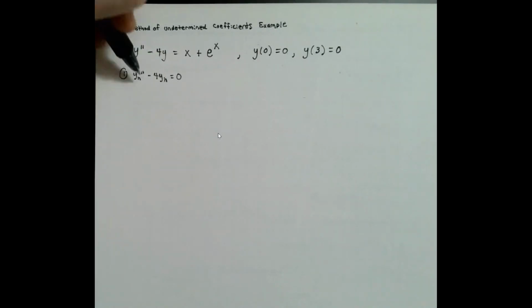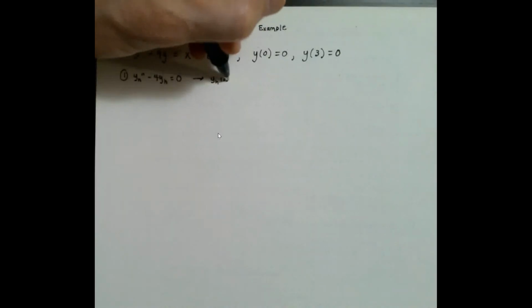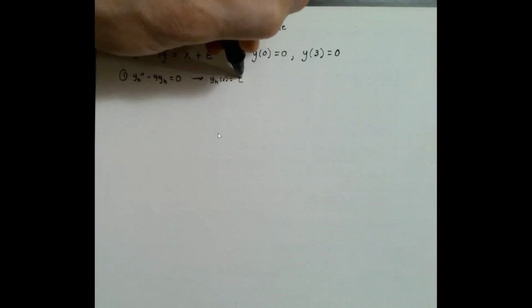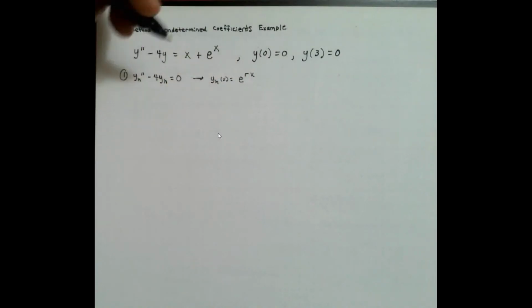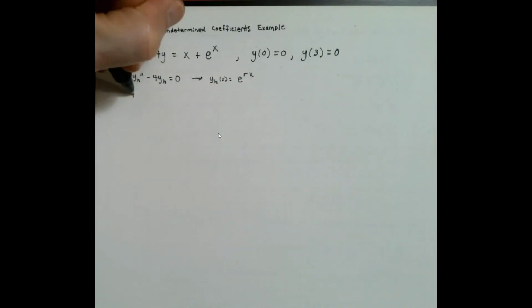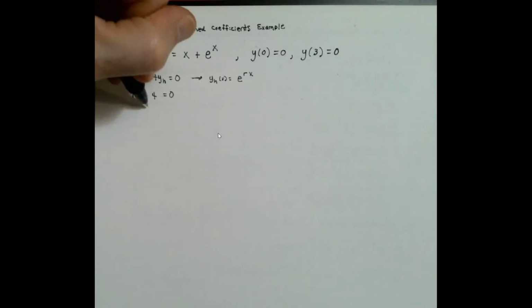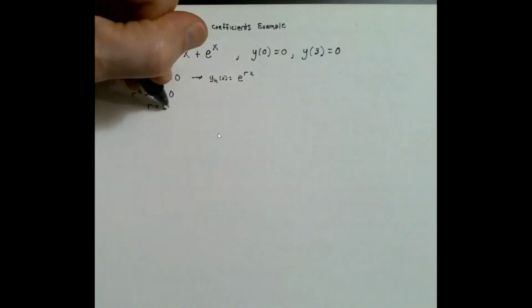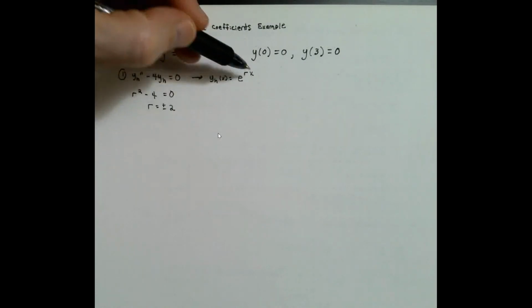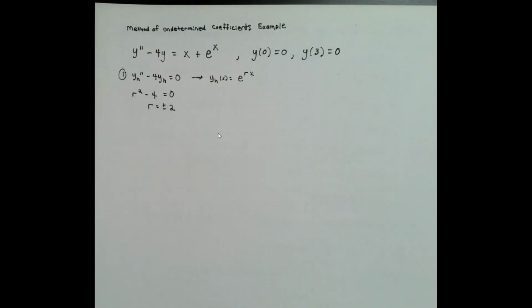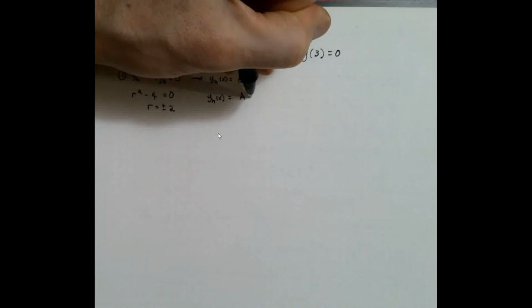And so we recognize that to solve this, we make the guess. It's a very educated guess, but we make the guess of e to the rx. We substitute that in, and we develop the characteristic equation of r squared minus 4 is equal to 0. And so therefore we find two solutions, e to the 2x and e to the minus 2x. And I'm going to just write down the solution in terms of sinh and cosh, just because it's a very compact way of writing things down.